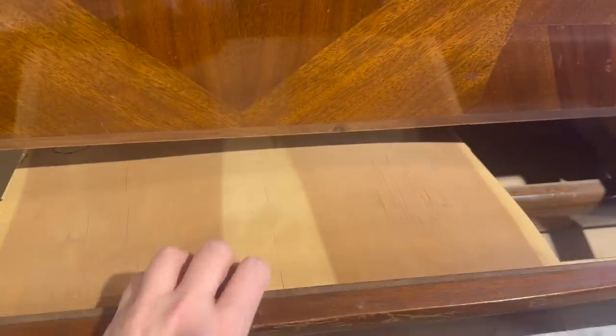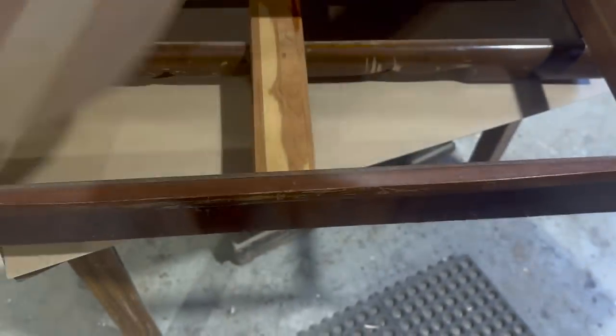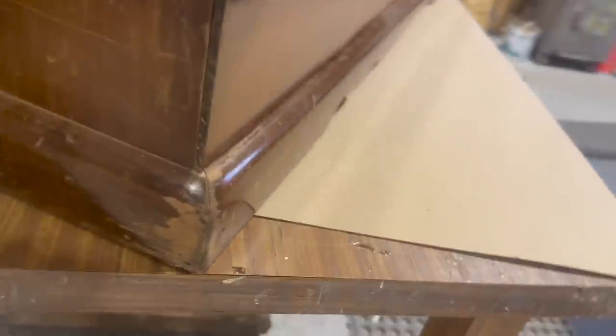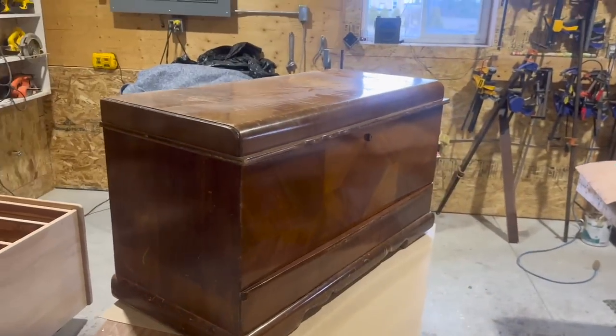a hit. So the panels, actually I've pulled them out already and peeled off a layer of veneer. They are destroyed, so we're gonna have to do a new bottom on both sides and get that re-glued back together. A lot of finish issues still on the solid pieces that are broken, and more veneer on this side as well. So we're gonna get it taken apart and start doing some repairs and strip it down.